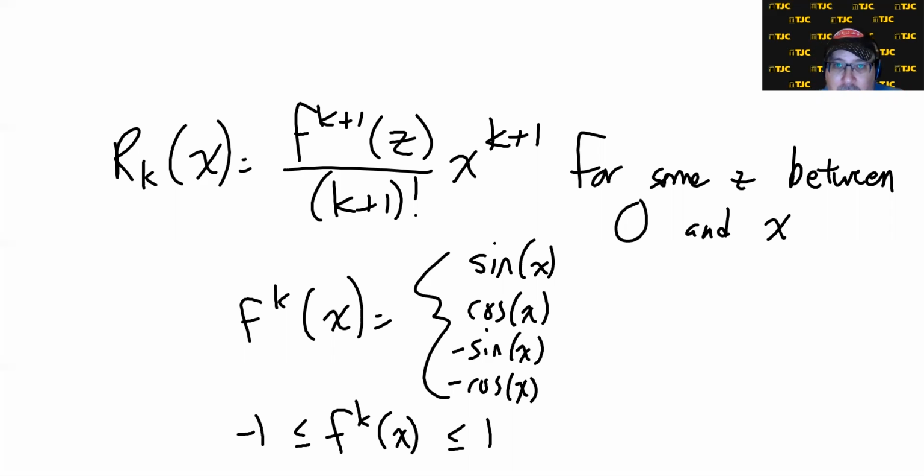So let's take our remainder and this inequality that we have down here, this one at the bottom that I'm about to highlight, and let's see if we can incorporate that somehow into our remainder, or incorporate our remainder into that. All right, so we have the kth derivative evaluated at any number of our choice is going to be between -1 and 1.